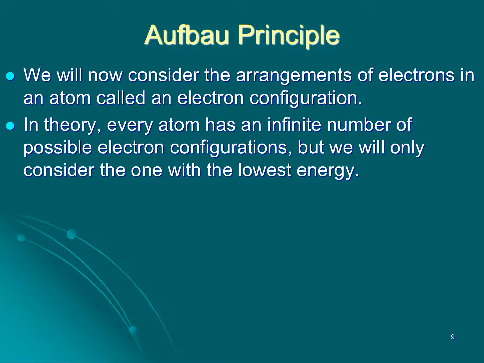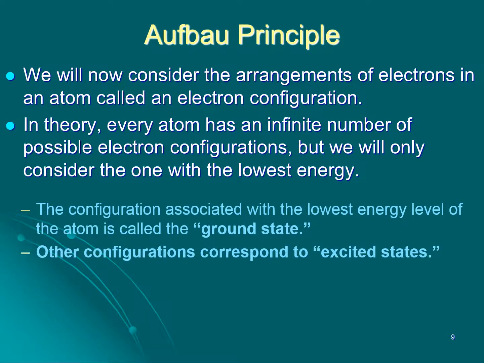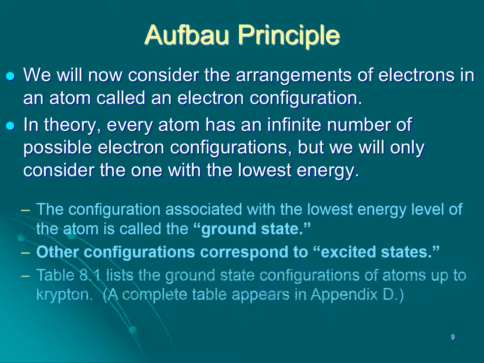So what we're going to do is only draw electron configurations and orbital diagrams for an element in its lowest energy. So the electrons are in the lowest energy they possibly can be. This configuration is called the ground state configuration because it's the lowest energy level. And then any other configuration would be an excited state. So your table lists a number of electron configurations and orbital diagrams, and you can find them in your book. But let's talk about how we get to them.